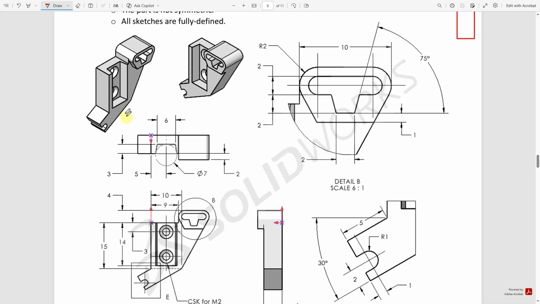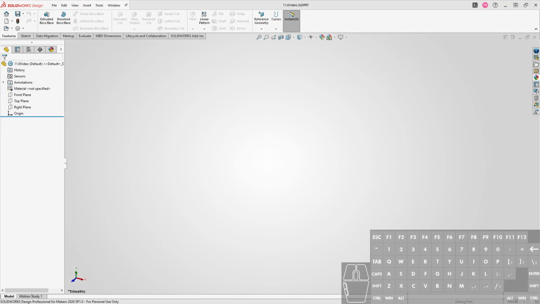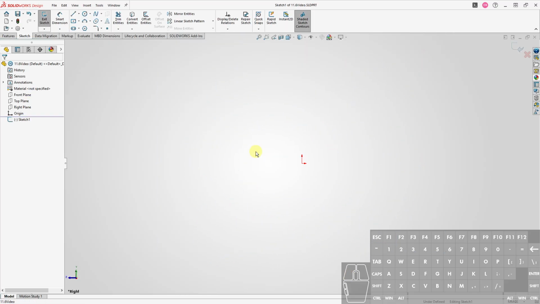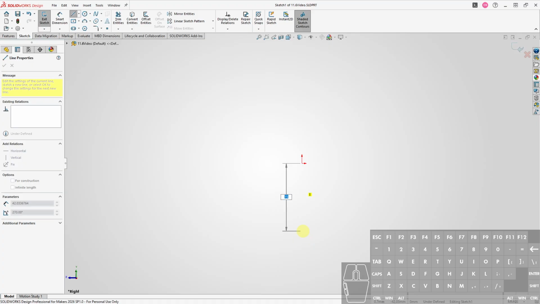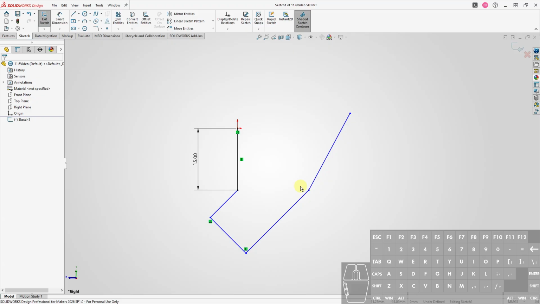So for this problem, we're going to start in the right plane, and we're going to start drawing the main shape. This part we're going to draw off to the side and then connect it in later. Okay, so we'll start in the right plane, enter line mode, go down 15, and then over something. And then what I'll do is I'll just create the little tombstone shape later. And for now, just work on these parts right here. Okay, something like that. Let me start dimensioning things.